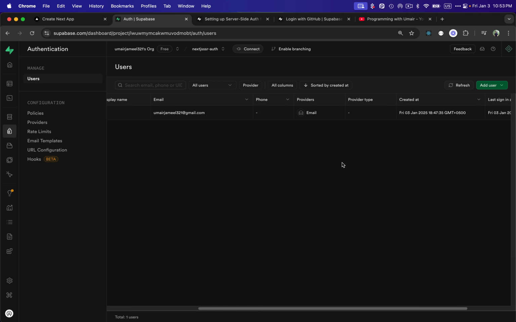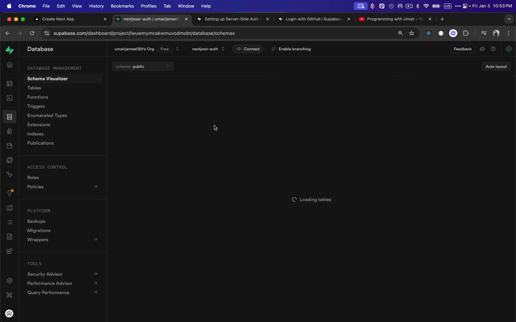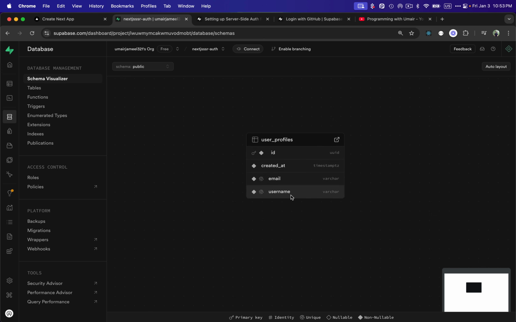When we have multiple providers like GitHub, maybe Twitter, Facebook, Google, all the providers will be showing over here in this column. And I also want to show you that if you want to create a big application, you want to have the relationship of this user with all other database tables as well, like blogs, invoices, teachers, students. So all these different tables should be created in our table editor or in the database schema. We can actually add different tables. Currently I've added only one table called user profiles. You can add your own name for this, and it has this email and username which I have added, and this ID which is of type UUID.